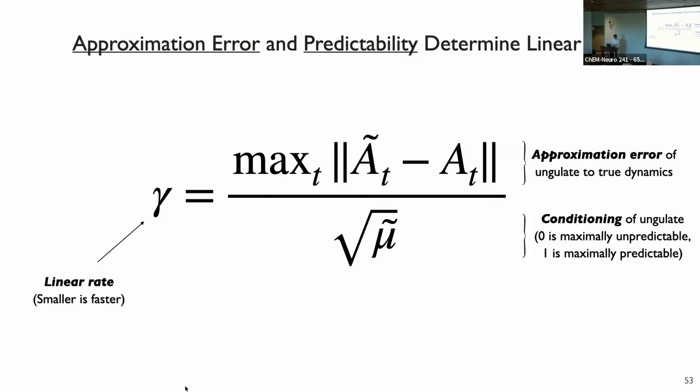and our convergence will slow down. Taking a step back, this is a theoretical result, basically giving us a control of how quickly each of these ungulates will converge, and also suggesting the guidance that we should use whichever ungulate method is a good approximation to the true dynamics. We not only prove this, but again, demonstrate this in simulation.